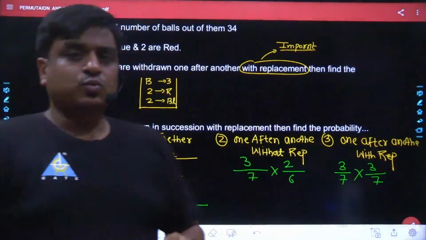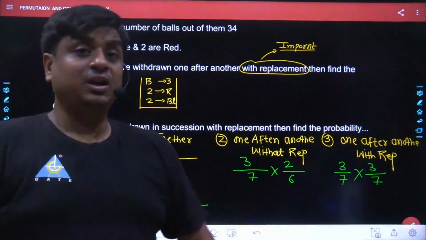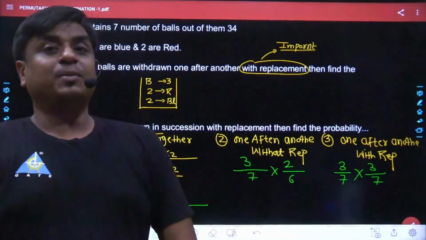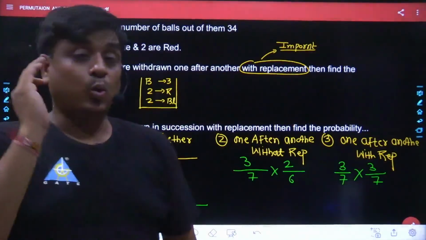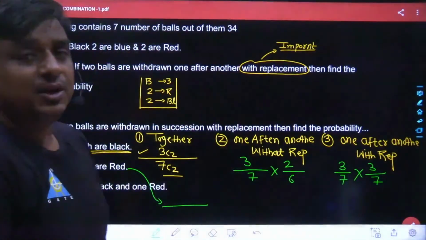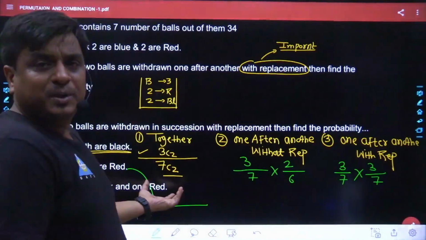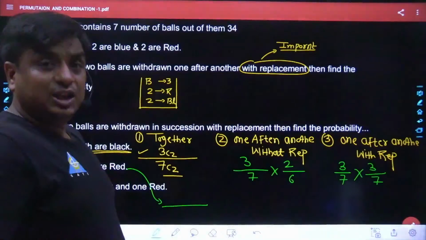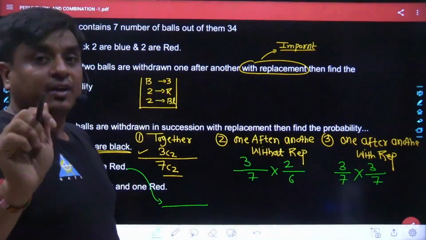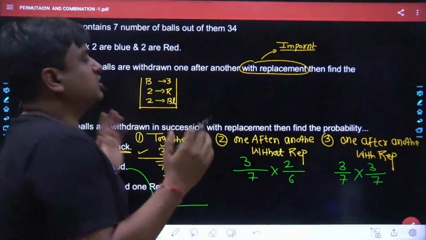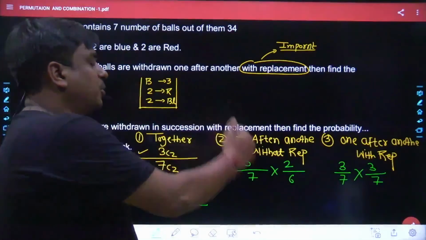Again, the 2 balls are being selected together. Could you understand the difference between together, one after another, with replacement and without replacement? The way the 2 balls are selected is quite different, and that is why their probabilities are quite different. I understand many students do not exactly know whether a problem is with replacement, without replacement, or together, and they just memorize the process, and at the end of the day they get a wrong answer. That is what I am saying. Whenever you see any kind of question, you should also try to filter out which kind of problem it is.